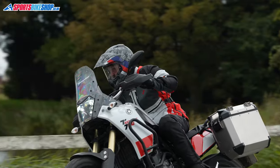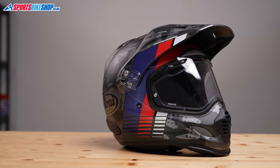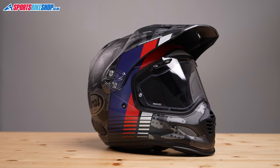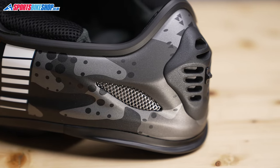The lid shell is made from Arai's super laminate fibre and the whole helmet weighs 1,683g in a size medium. It's on the heavy side, but the strong shell allows Arai to use a softer impact liner, which they say is the best way to protect your head. The venting system is good, the comfort liner is typically plush for Arai, and the build quality is also right up there with Arai's normal standards.